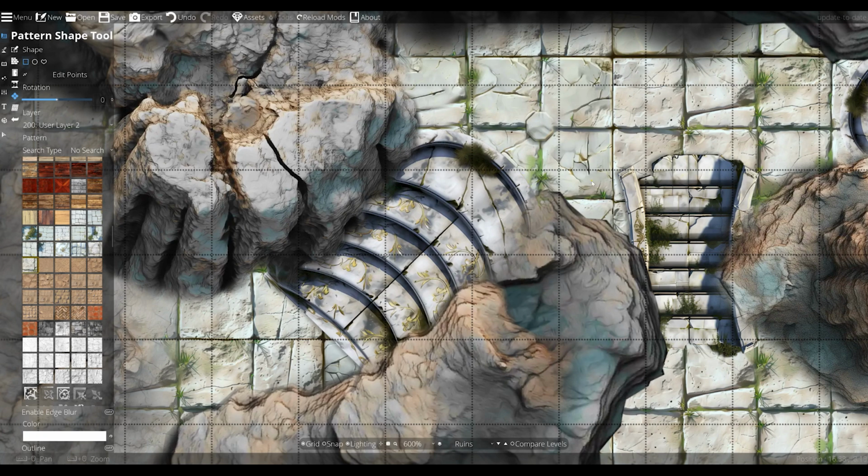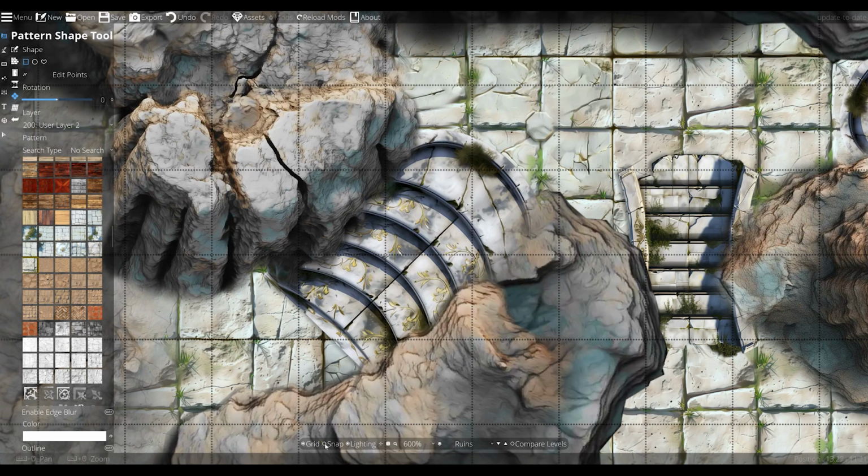You can see these stairs are going to result in some hard lines. There's some shadowing and cracks here that look pretty natural, but I want them to look a little bit more seamless. There are a number of tricks you can do to improve the look of this. So I'll show you one of the standard ones I typically do.